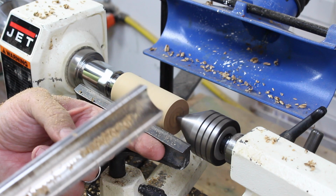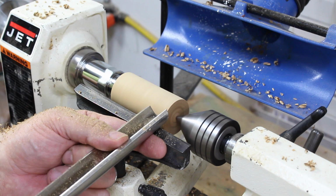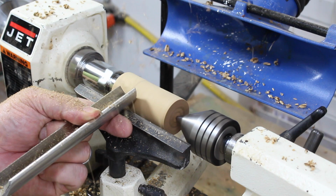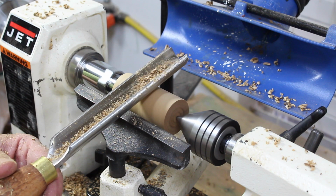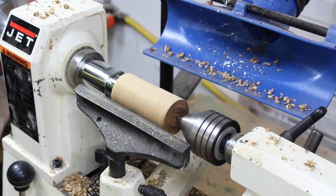I like to use my finger under here, the gouge, and kind of keep an equal distance here as I bring this along the tool rest. And that just kind of helps give me a uniform cut across the blank. Rest the chisel on top of there. If it doesn't chatter a lot, it may be all the way. Yep, it's pretty much all the way around now.